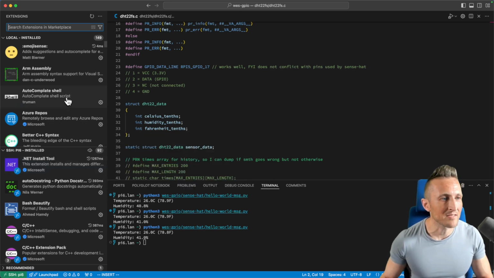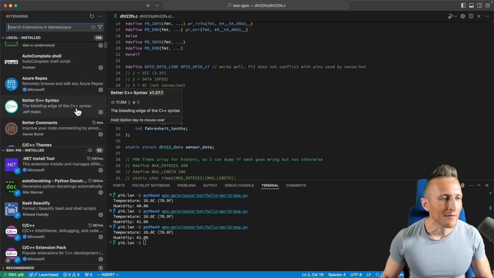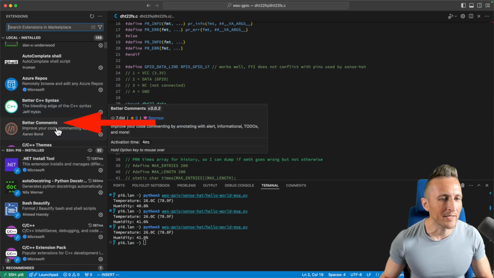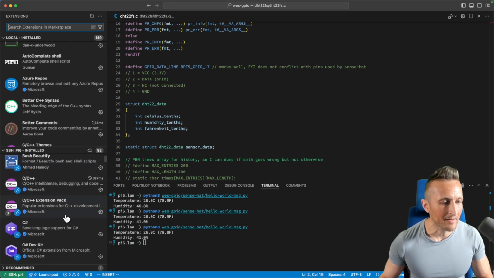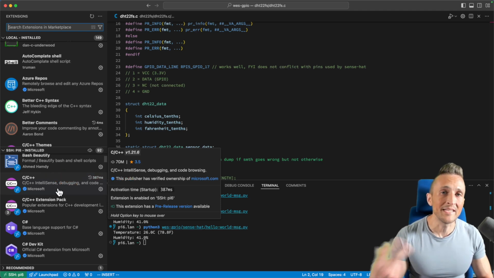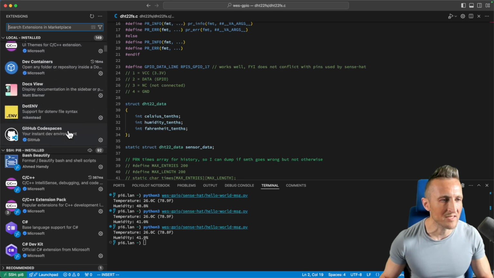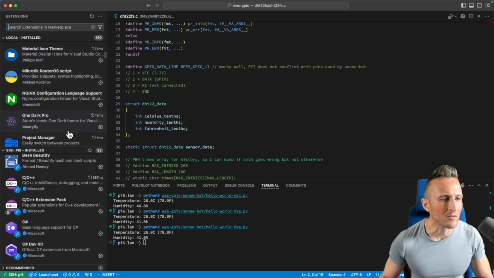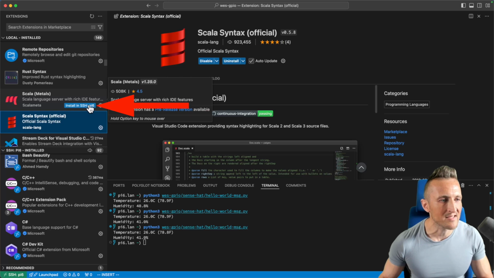And if I look through my list of local extensions, these are things that are going to affect the IDE itself. For example, highlighting comments in my code here. So this needs to run locally because the code that I'm showing here is local. Whereas other things like the C extension, that actually needs to run remotely so it can find libraries, compile code, debug code, etc. And then one more thing I want to point out when it comes to extensions, if you scroll through your previously installed local extensions, occasionally you'll see an option here to install in SSH.